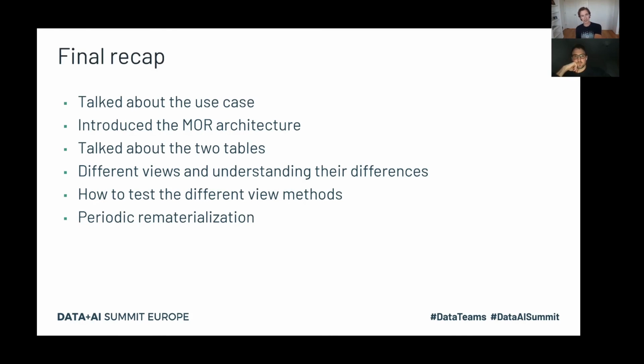Final recap. We talked about the use case. We introduced the merge on read architecture, MORs and COWs, don't forget. And we talked about the two tables, meaning how we are going to derive our final result. We went through the different views and understanding of their differences. And we talked about how to test against these different view methods and the periodic materialization.